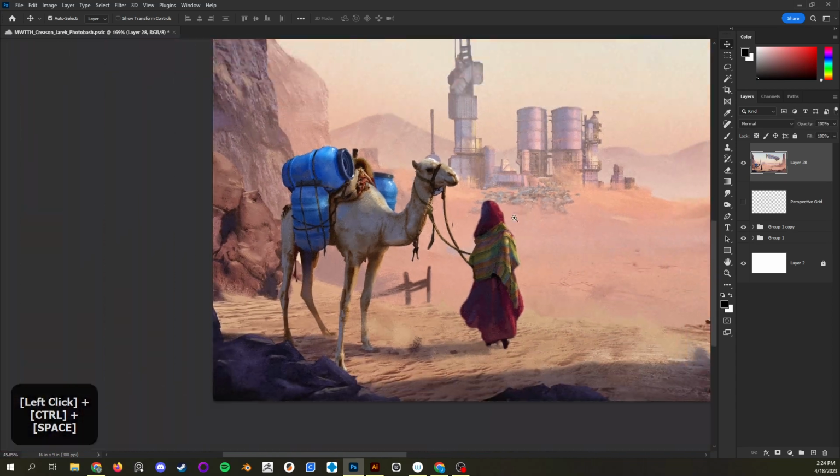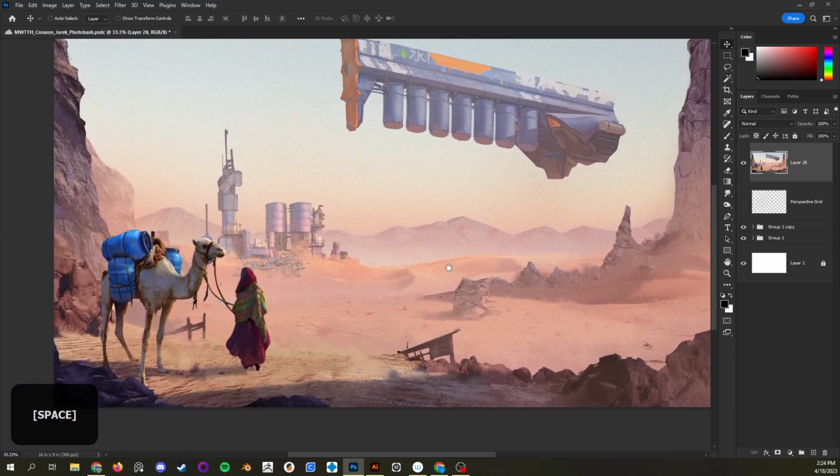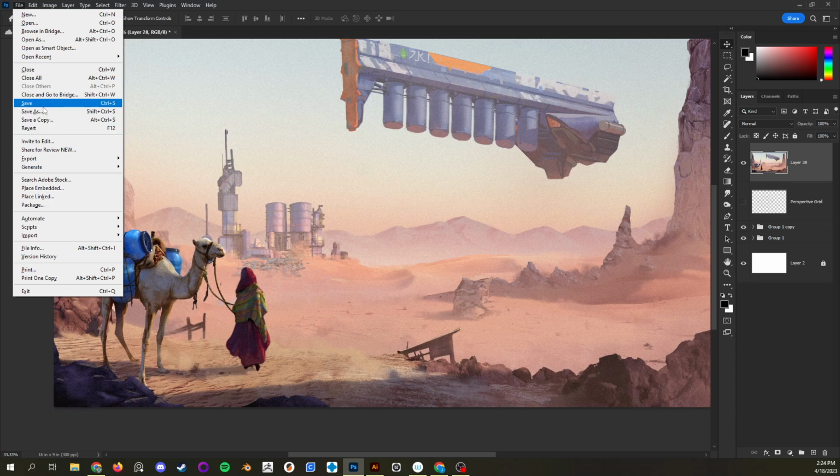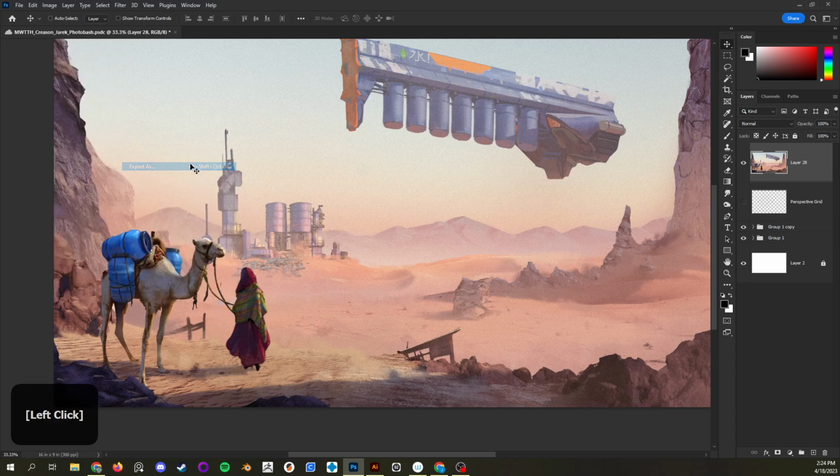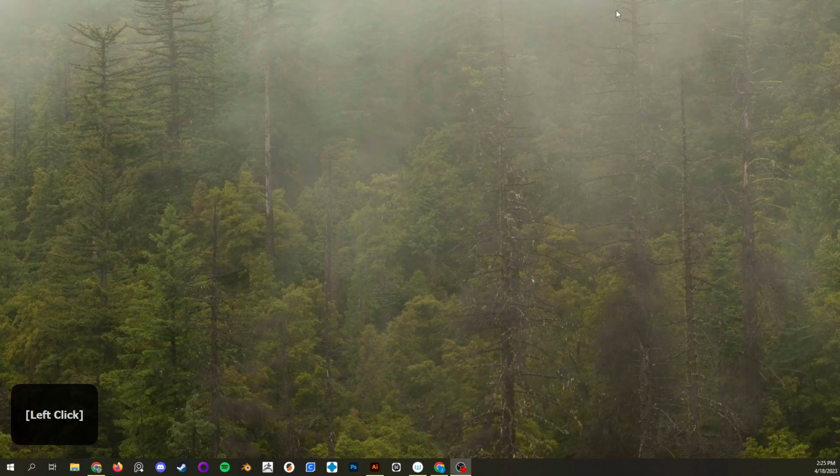Okay, so we finalized our photo. It's all good. We're going to go ahead and save it. You're going to File, Export it as a PNG or a JPEG. It doesn't really matter for this instance. JPEGs are generally safer bets. I'm going to go ahead and do that off screen and make sure that it's a lower quality. Export, desktop, done. Okay, now we're done with Photoshop. I'm going to close it out, and I'm going to go back into Illustrator.